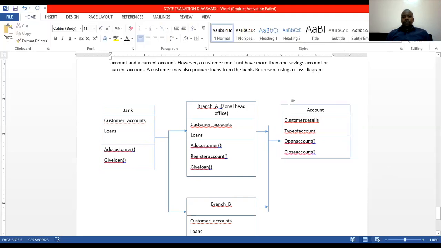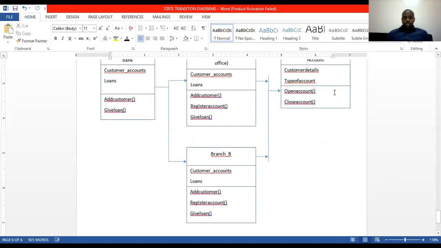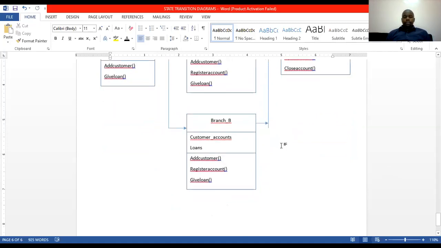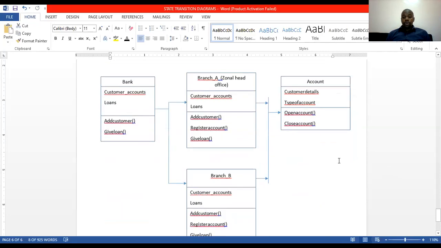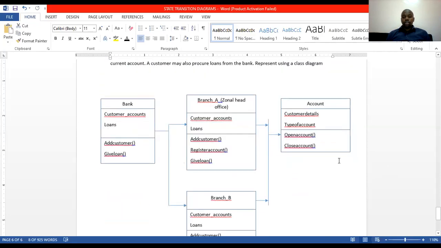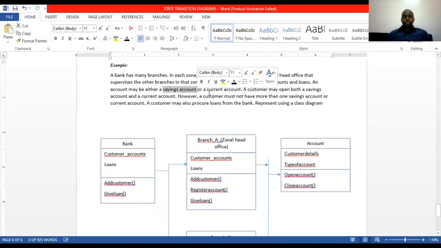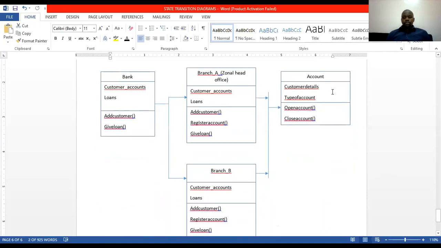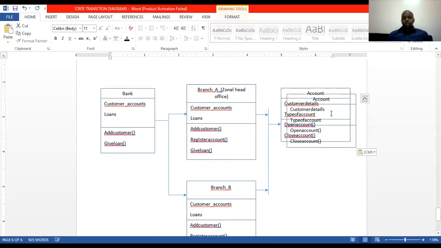So whichever the branch, any branch can have a what? An account. You see that? And then it is written here that an account will also now branch out. An account can actually have two types: an account can either be a savings account or a current account. So we are going to copy and paste this.